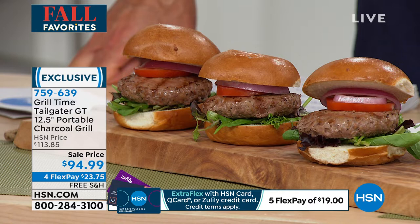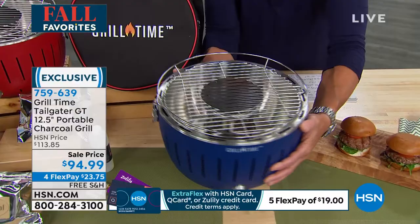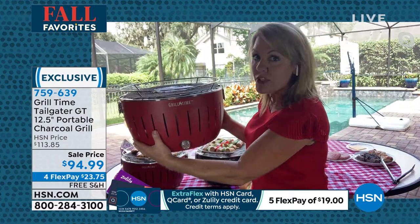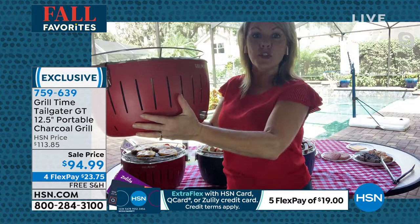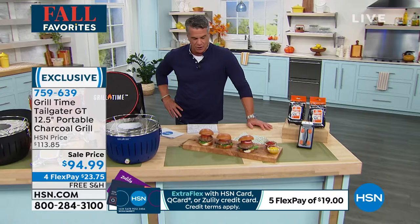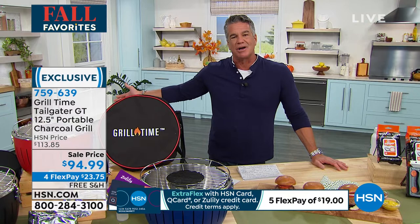People worry about strength — is there enough fire to get a good char, good caramelization? Look at this steak. You aren't giving up the things you'd worry about; all you're giving up is lugging around heavy charcoal and having a grill that doesn't go anywhere. Instead you're getting awesome charcoal taste, great control with the knob, and the ability to pick up your charcoal grill and take it wherever you want. She just pulled steaks off but can still hold the grill — cool to the touch, easy to move. You can take it to your mom's house for a Labor Day cookout.